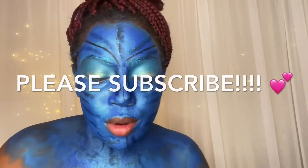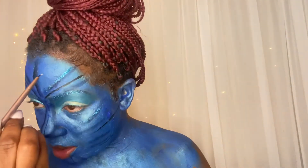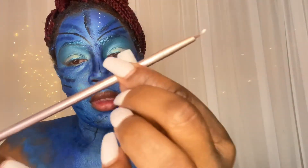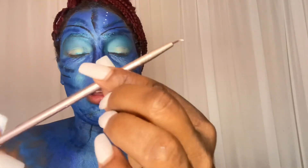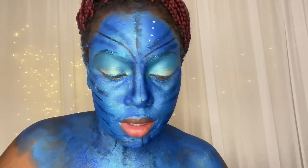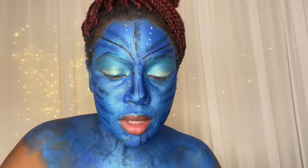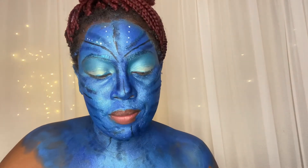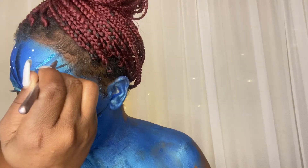Alright, I'm gonna go ahead and start adding my little white dots — just start placing them randomly wherever you like. I have a really skinny brush. These brushes are really really good — you can get them on Amazon, like a 12-pack, barely under 20 dollars. Get you some of those brushes — they work very well. So I'm just gonna dot dot dot randomly. The white I'm using is my Piggy Louise base, so I'm using that instead of paint since I don't have any white paint.